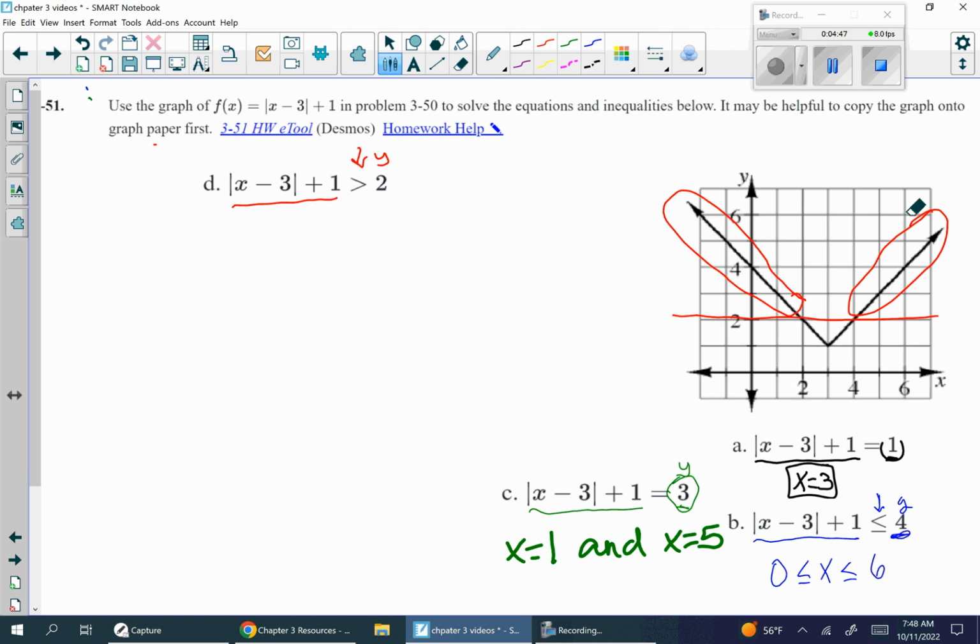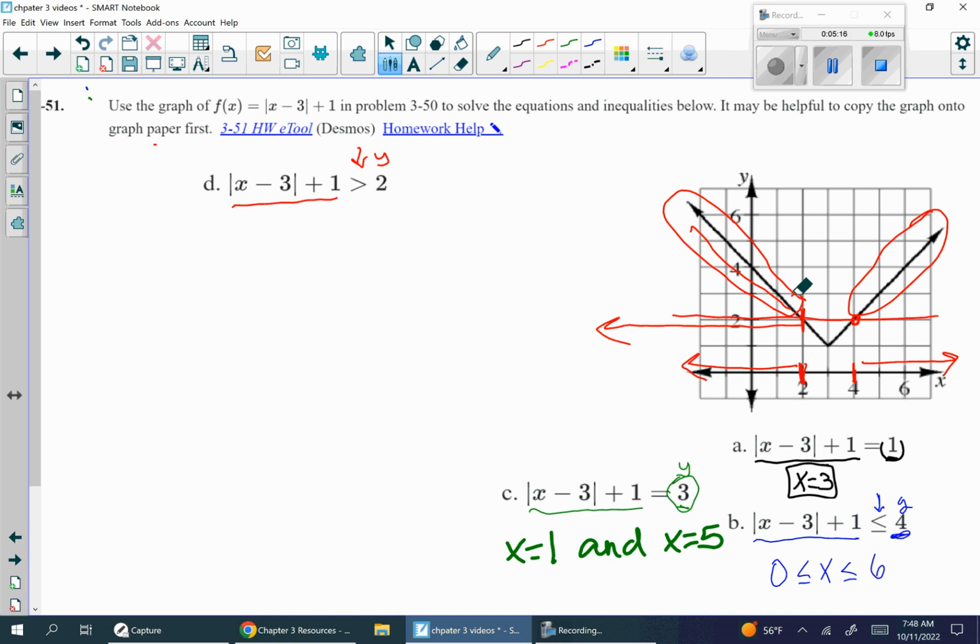It's almost like we're going to have to explore this as an interval. So starting here at 2, and going to the left on our x-axis is where we see above the line. And then starting here at 4 on the x-axis and going to the right, we have it above 2. So we have to somehow express this in inequality notation. Now, if you wanted to use interval notation, we could. Let's do it both ways, all right?